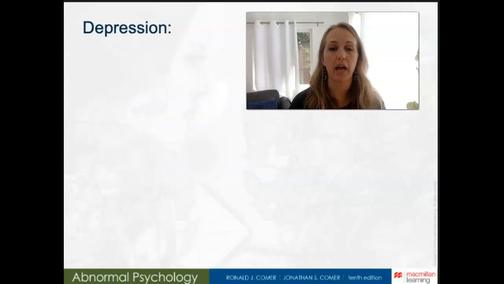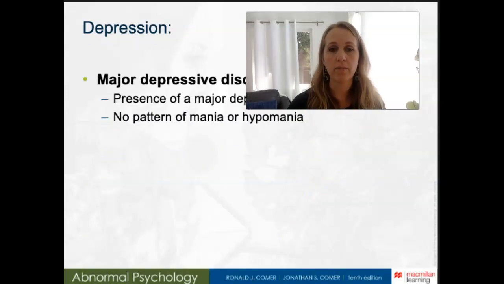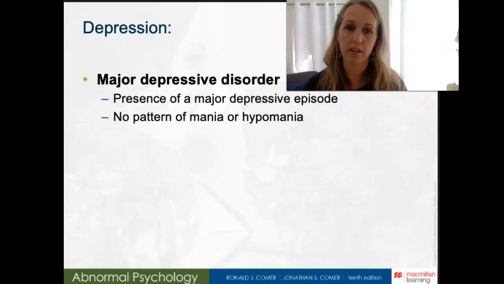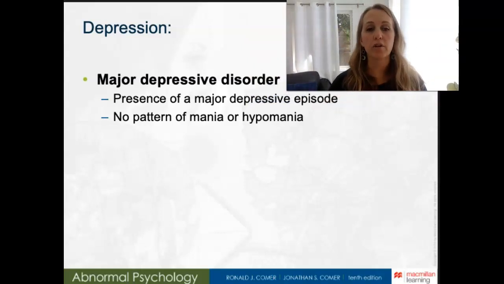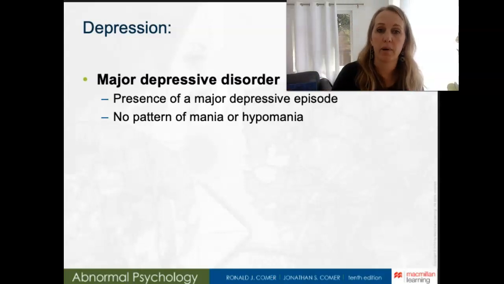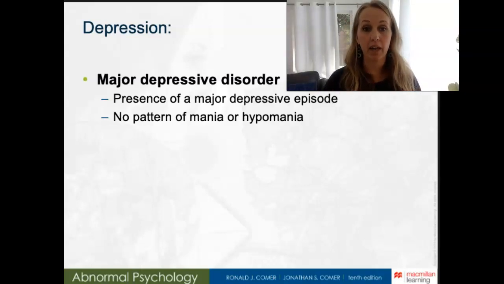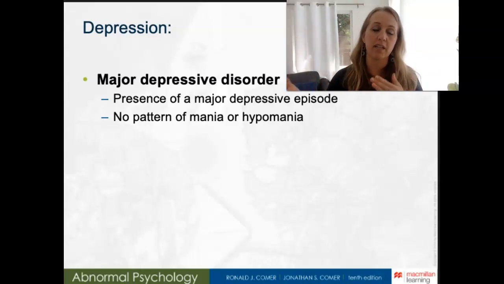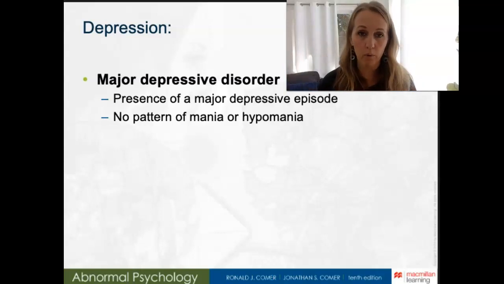We've talked about some of the depressive disorders. So one of the depressive disorders that we'll find in the DSM is major depressive disorder. And in order to qualify for major depressive disorder, you have to have had one major depressive episode, and you cannot have any mania or hypomania along with that. So when we talked about mania, we talked about the really up mood. If you have an occurrence of a major depressive episode and any type of mania, we'll talk about hypomania in a minute, but if you have any of that upper feeling too, in contrast, it wouldn't be qualified as major depressive disorder. It would qualify as a bipolar disorder instead.